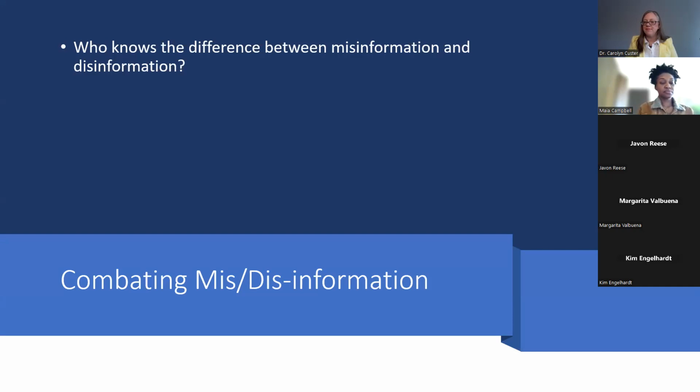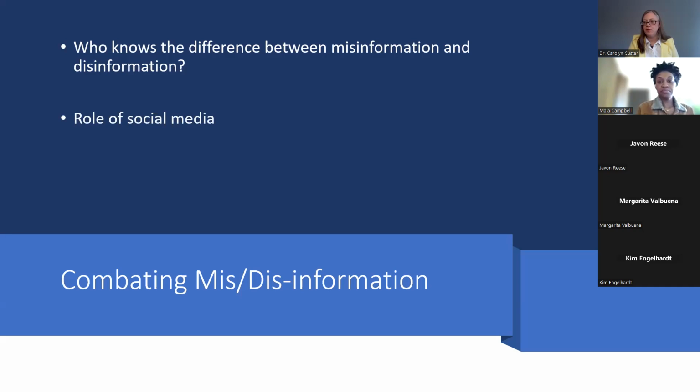I would guess that misinformation is inaccurate and disinformation dismisses the true stuff. That's a great way to think about it, actually. So misinformation is inaccurate and shared without the intention of spreading false information. Disinformation is intentional. It's sharing information that's not correct for an agenda, right? And we know that we have both happening a lot.